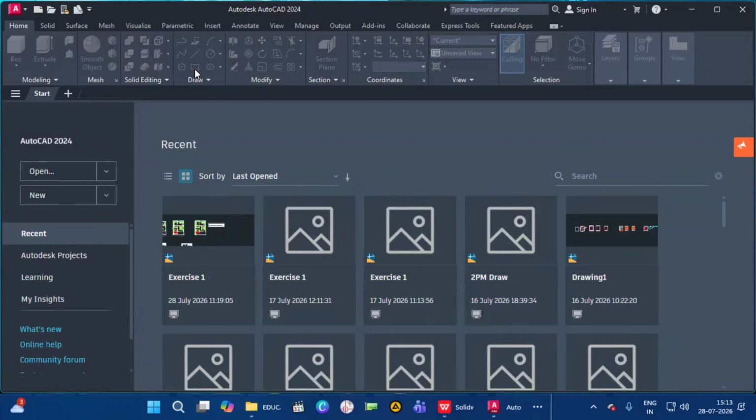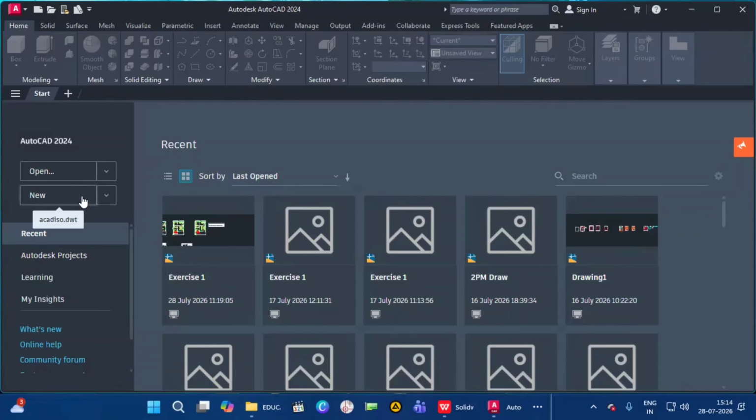So after launching this application, by default the welcome screen is visible on the monitor screen. Clear up to here? According to the version, it looks different. If you are using a version below 21, the welcome screen is different. To start drawing, select Start Drawing below 21. Above 21, that is 22, 23, 24, 25, 26, to start a new drawing, select New.